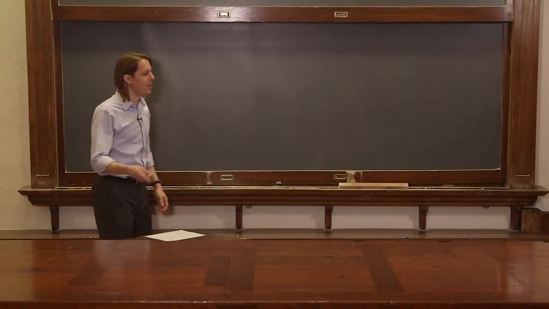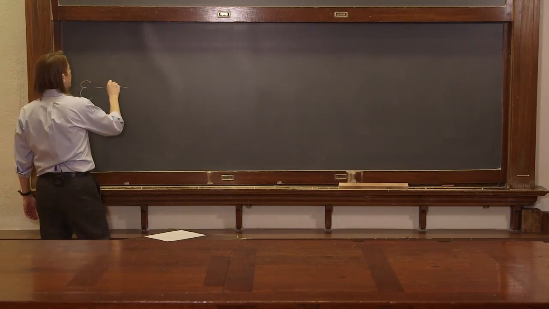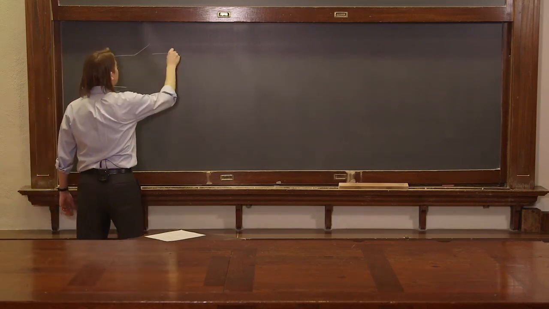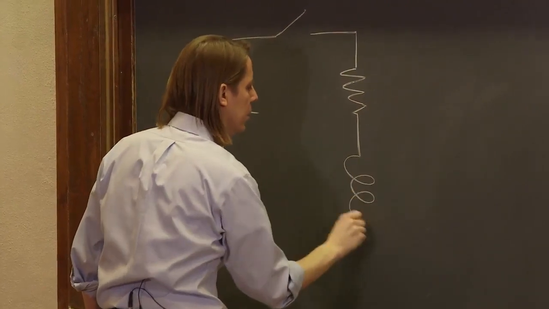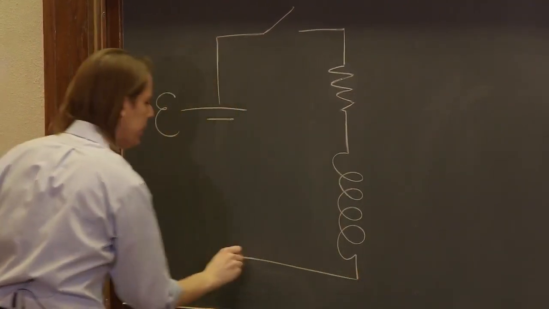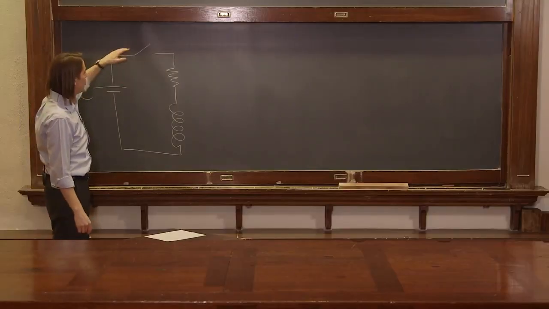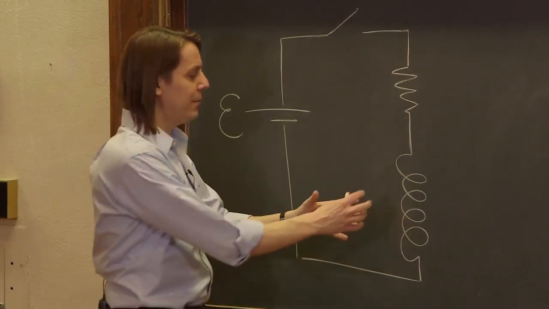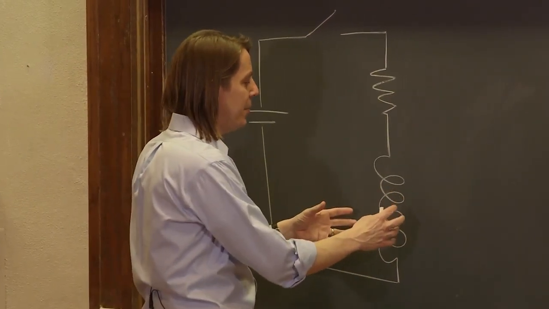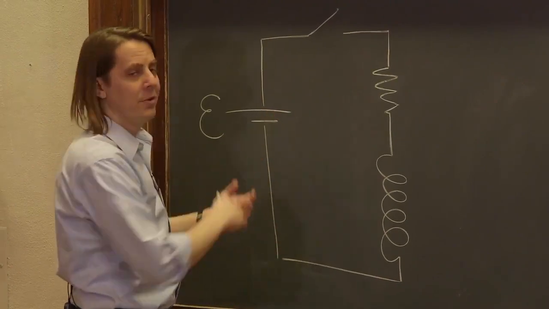We started the last unit by thinking about what happens when you put an inductor in a circuit. So we had a battery and a switch and a resistor and an inductor. And we talked about when you close the switch, current will flow, current will create a magnetic field in the inductor. That magnetic field increases in time, so Faraday's law would predict a back EMF. And we thought about how that will affect the circuit.